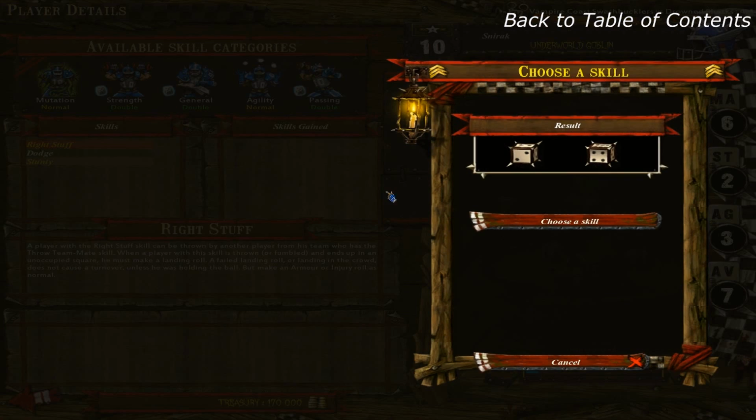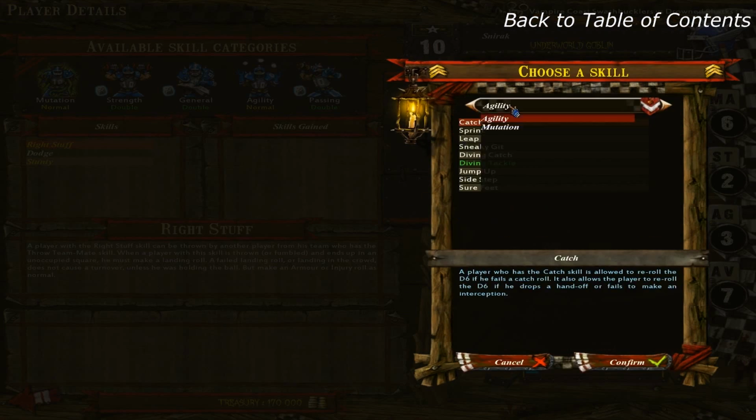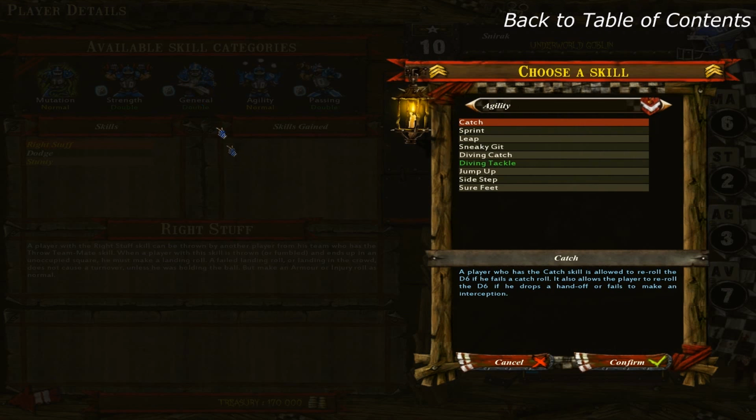And we'll level him up. He gets a 4 and a 2, so I just get to pick a skill. But instead of getting general skills, you can see over here, he gets Agility because he's so small. So some of the Agility skills are Catch. If someone throws him a pass, he gets to re-roll it if he dropped the catch. You get Sprint, which makes it so you can go for an extra Go For It square. Normally you can only do 2. If you have Sprint, you can do 3.